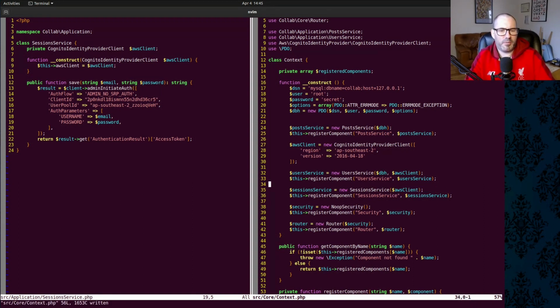And so all we're passing into this now is the AWS client. It's the same AWS client that we're instantiating in the other place, in the other service there. So I think that's good for now.